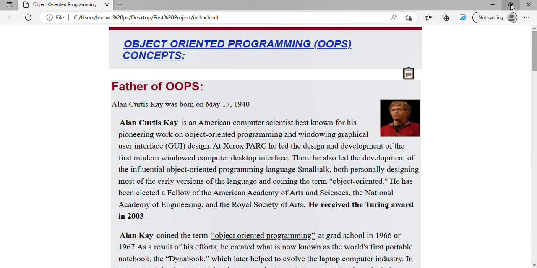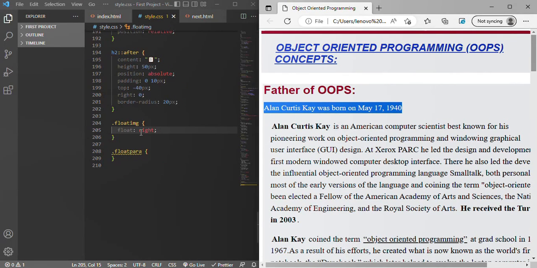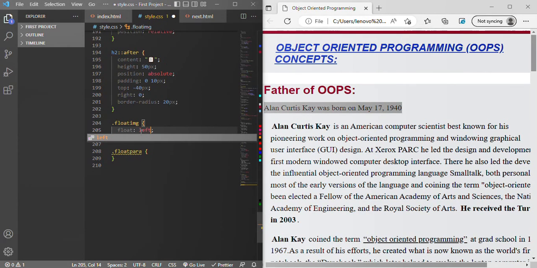For this particular paragraph alignment, we have to consider some margins and paddings, which make our description of the image appear in the normal view which we want. And I am minimizing it and turning it to the left.